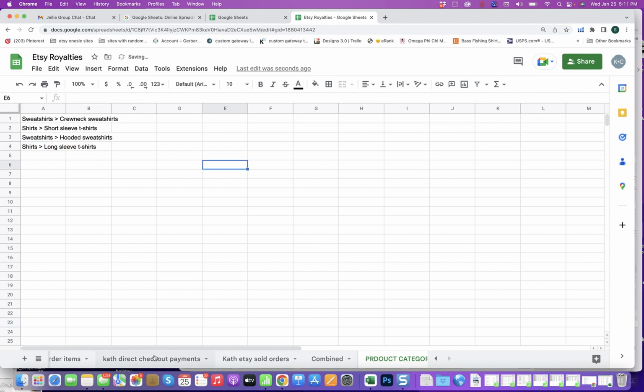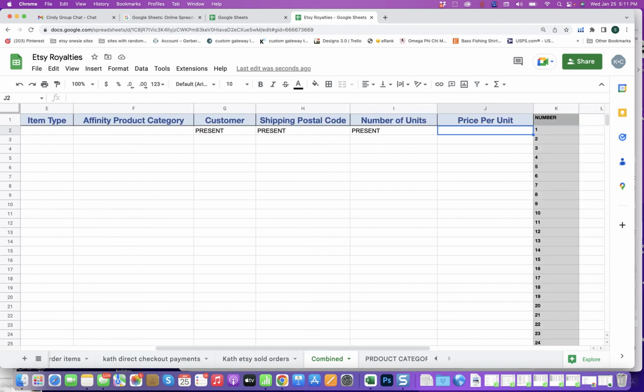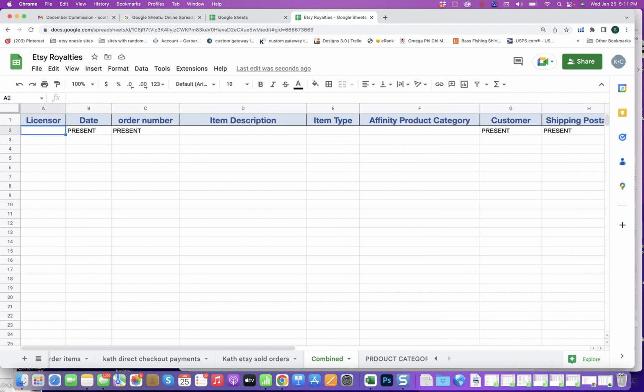Okay, so basically here we need to figure out licenser. We need to figure out item description, item type, affinity product category. And then price we'll come back to.